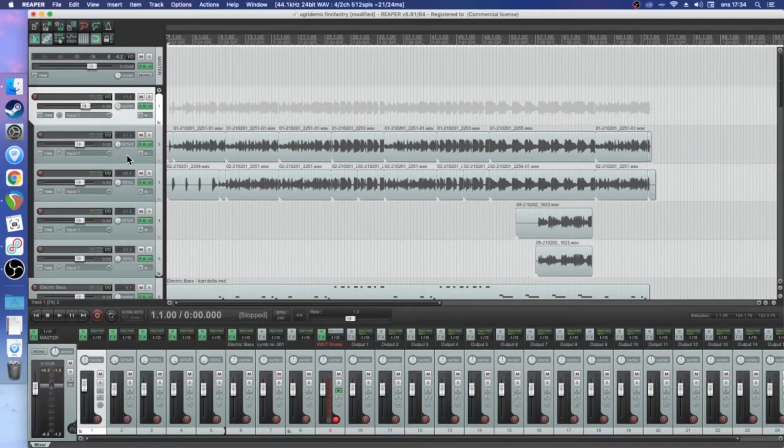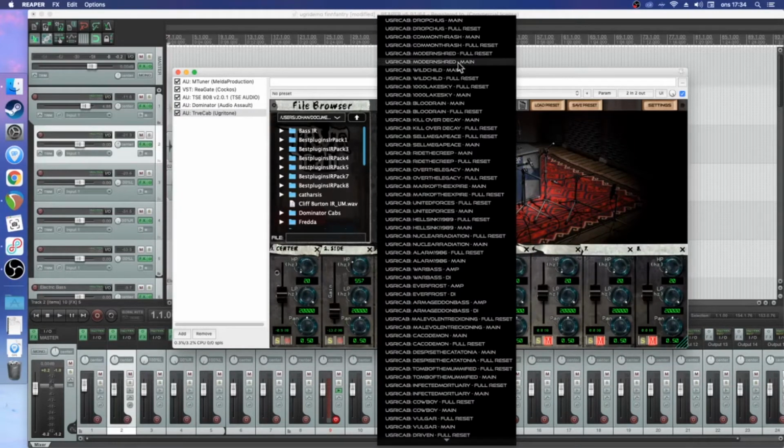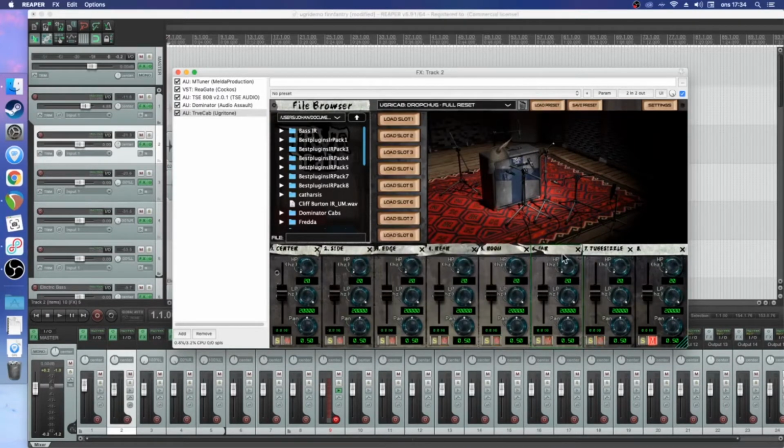Okay, let's raise it up again and take a look at the presets. And you can hear the Finnish flag for all you patriots. I like this UI, it's neat and cool. You see all the different mics. Now if I load a preset like the modern, let's do the drop chug. This is the full reset. And you have access to all the mics.